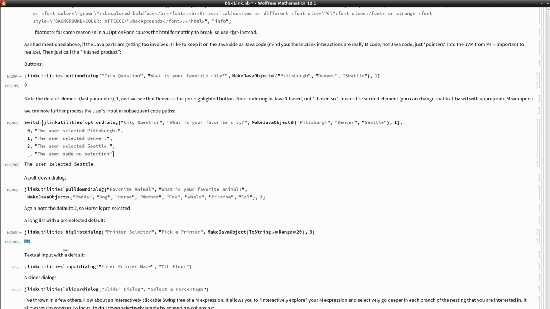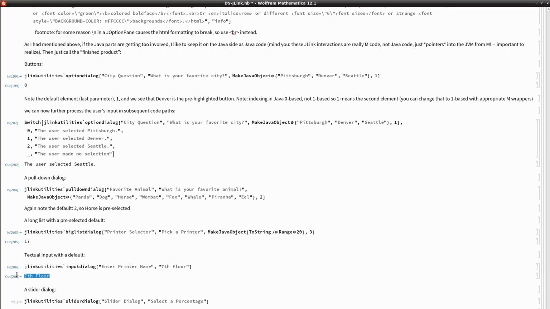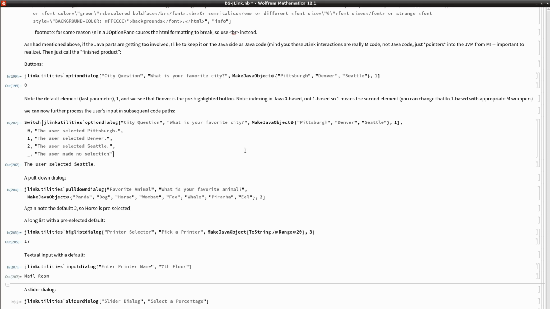How about textual input? I wrote one that I just call input dialog, and here we have a default choice that is already pre-selected. So if I want to use the 7th floor printer, I just take the default, we get 7th floor here. If I don't like it, say I want to take it in the mail room, then I write it in here and I get mail room as my choice for further branching in the Mathematica code.